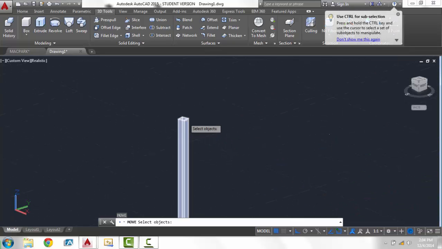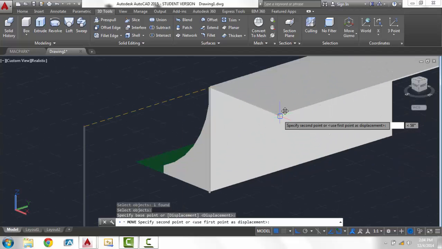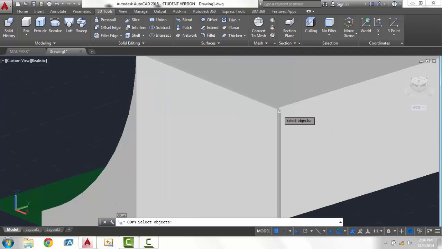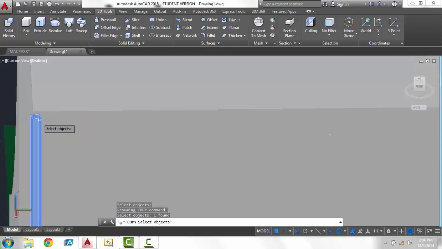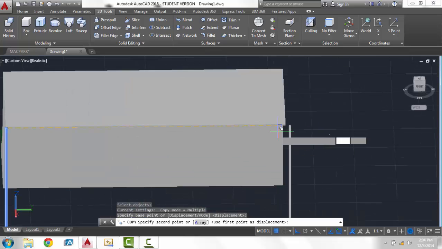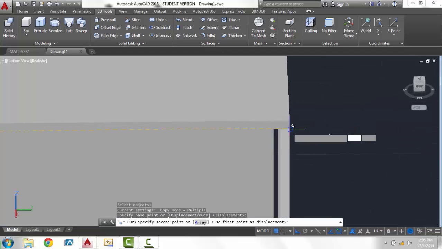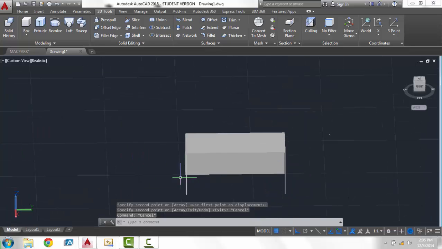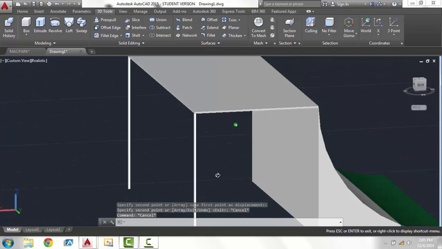I'm going to grab the edge here to that corner, and copy. Put that edge over. You see these are a little crooked, but that's probably because the orthogonal was off when I did it. Just for example purposes, this will do to show the bases.